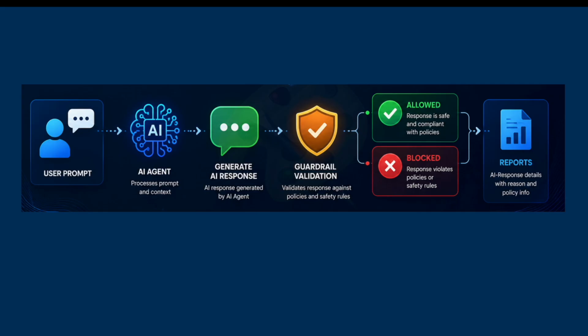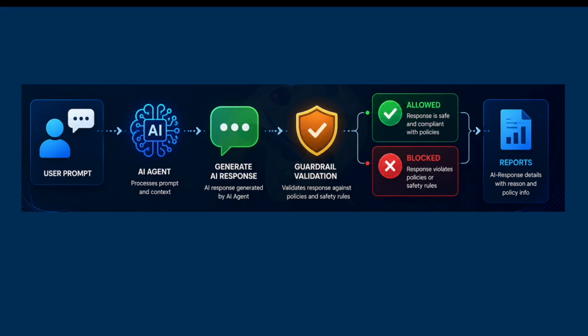Based on that, it will verify all the responses, and if the response is safe, then it will allow it. It will say that yes, these responses are legitimate and compliant with the policies, and we can allow those responses. If those are violating the policies and the safety rules, then those test cases would fail and will be considered as blocked responses. It doesn't mean that right now it's blocking the response, but it falls into the category where we should not provide such kind of responses. Those responses should be blocked.